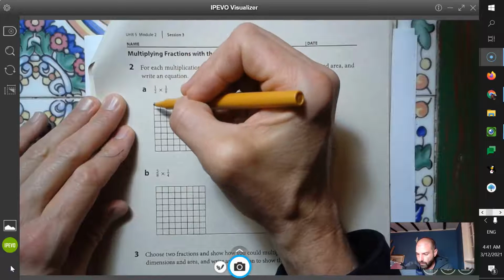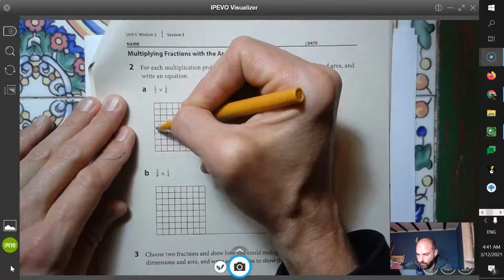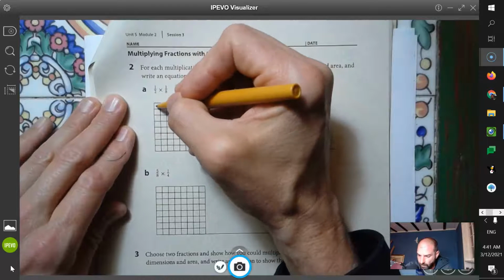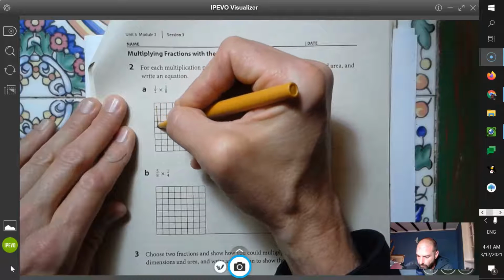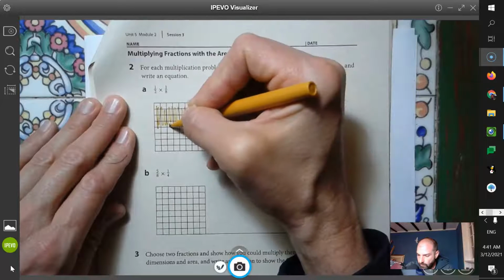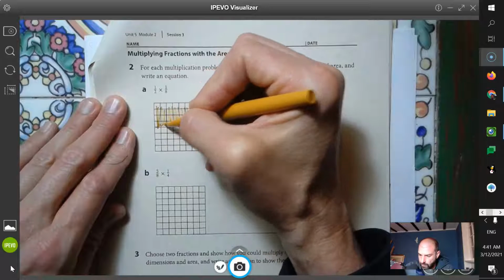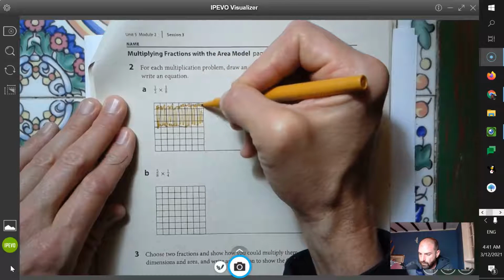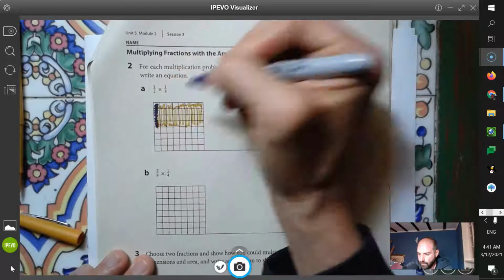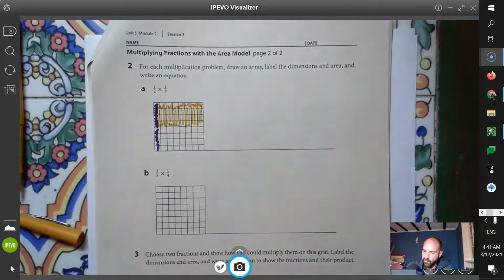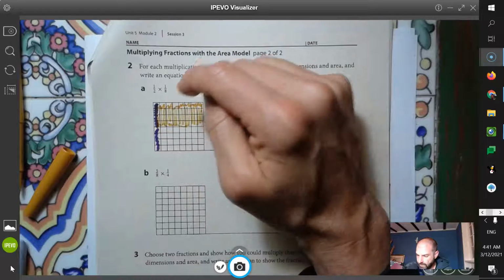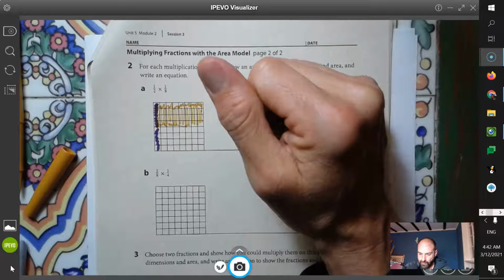So you can do one of two ways. You could do the whole colors, right? And just color in that 1/2, and then color in an eighth of it, and look to see which one has two colors. That's a fine one. So a 1/2 of 8 would be 4. So 1, 2, 3, 1, 2, 3, 4. So that's my 1/2. And then we want to look at an eighth of that, which is there. And that would give you 1, 2, 3, 4 out of, man, how much is that? 64? 4 out of 64.